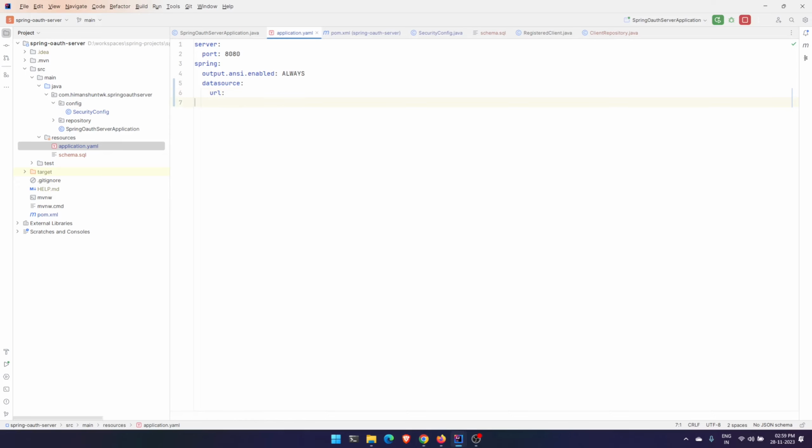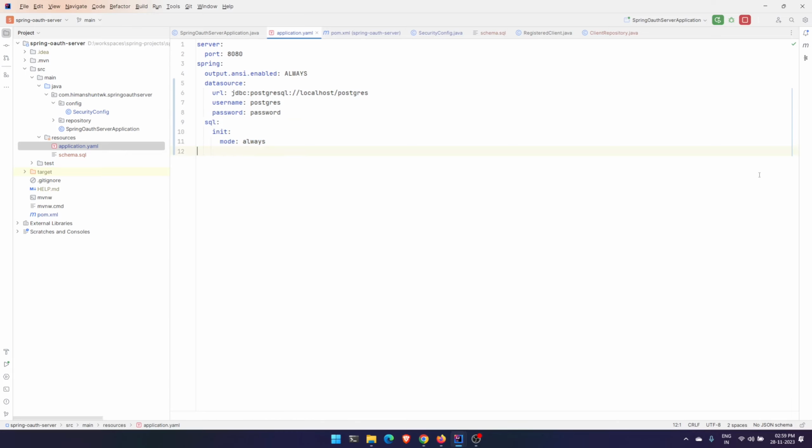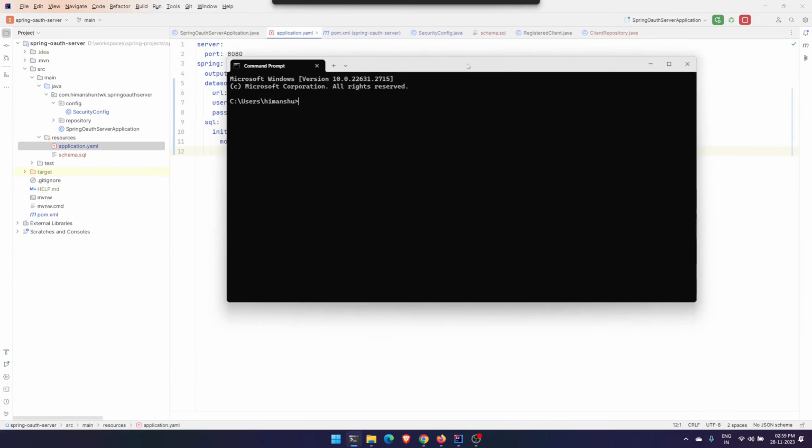All right, so you need to make these entries not like this, but like this. So I just specify the database configuration and make sure that the script runs. So the initialization mode is always. So now, all right, let me start my PostgreSQL server once. You can use any other relational database.